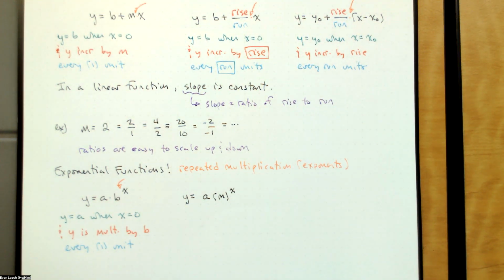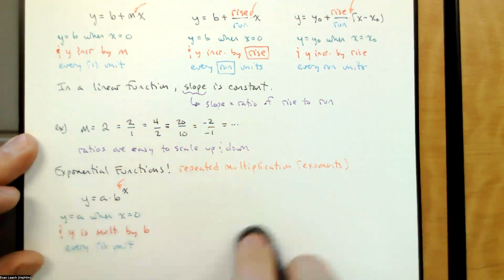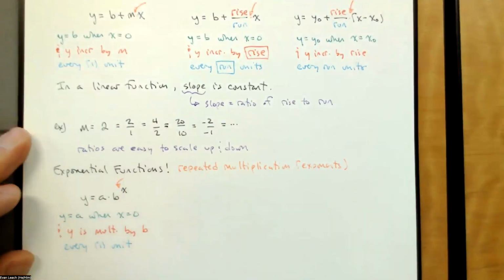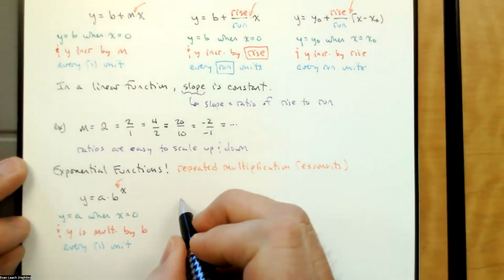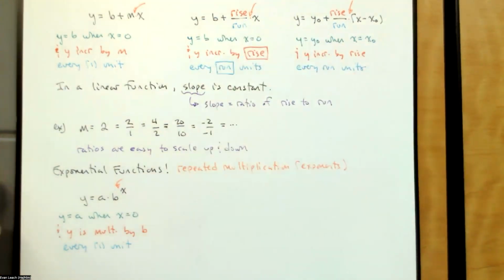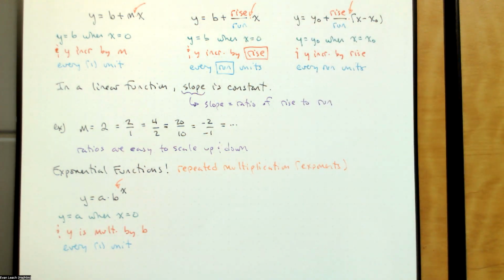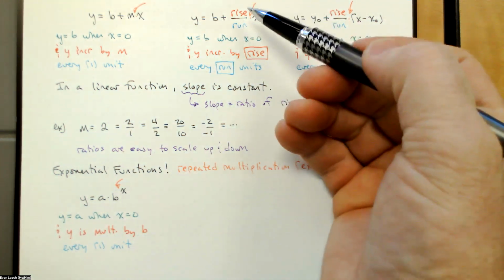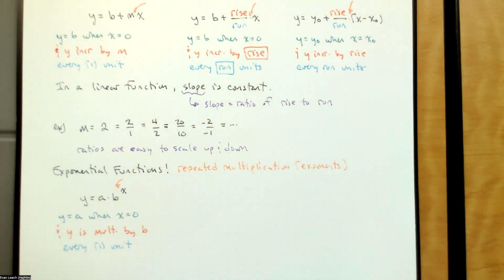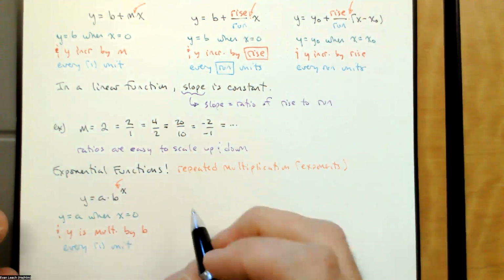I wanted to color code this. So we set this up in a similar way we did with a linear function. Now I wrote it as rise over run because we always put the run underneath the rise because it's just being multiplied by the x and we can move stuff around easily. But really, it's the x that's being divided by the run because that variable part is saying how many times you do this. How many times you add the rise? X over run times. That's counting the number of times. So that's a little bit of a change.